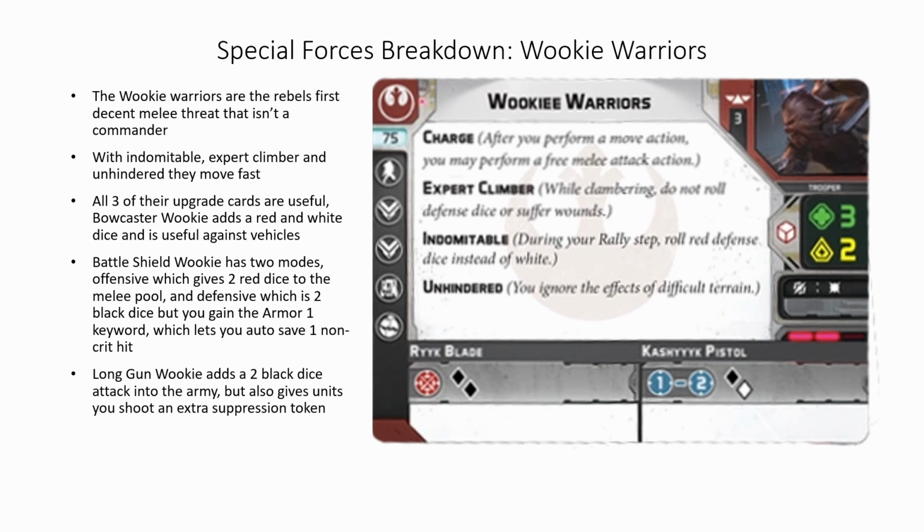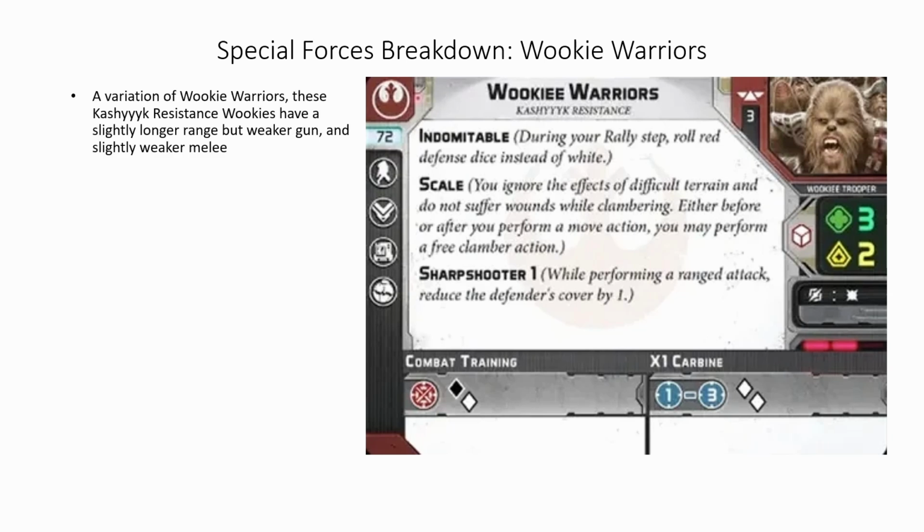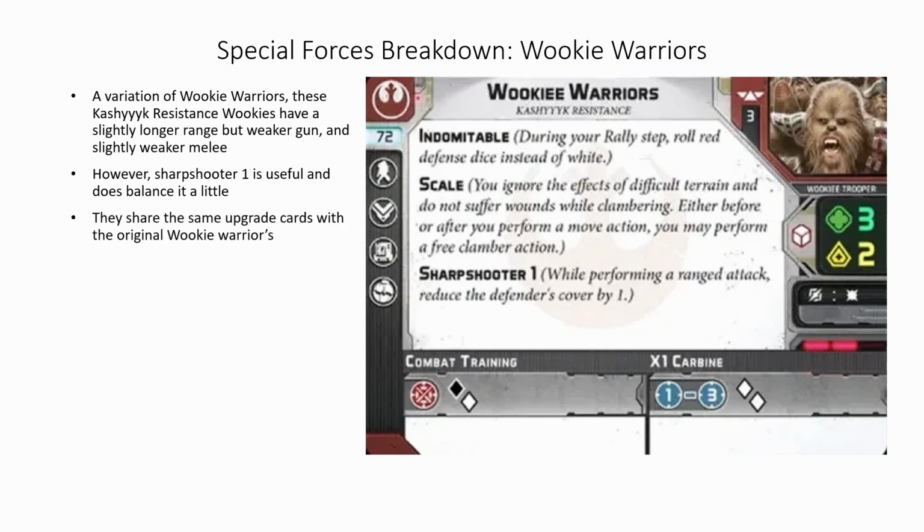It is really good to increase these guys' survivability. Long Gun Wookie adds a 2 black dice attack into the army, but also gives units you shoot an extra suppression token. This is also good, as it kind of mimics the Empire gunline. Next up is the second variation of Wookie Warriors, the Wookie Warriors Kashyyyk Resistance. These Wookiees have a slightly longer range but weaker gun and slightly weaker melee. However, Sharpshooter 1 is useful and does balance it a little. They share the same upgrade cards with the original Wookie Warriors. I would not really take these over the original, but if you want to fill out a list with more Wookiees, it's also nice to have variation.